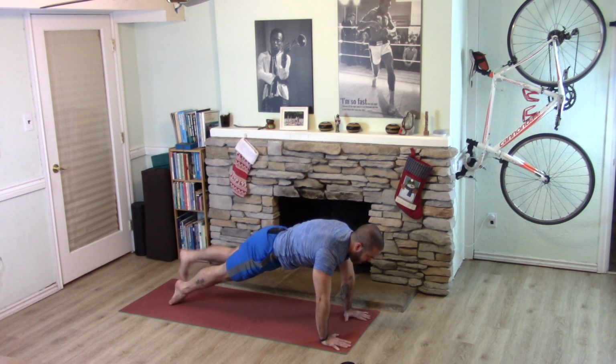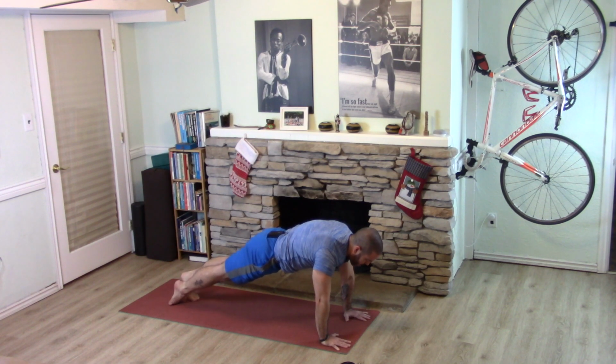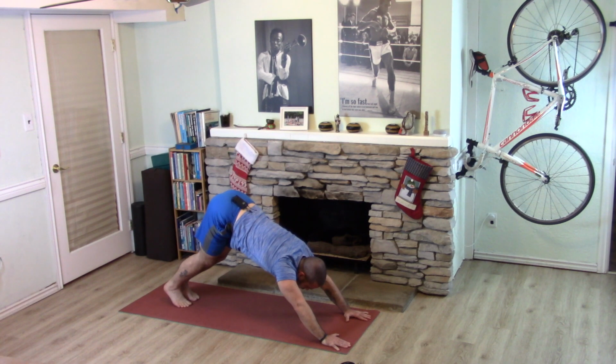Come on to the top of the feet. Okay, press the ground away still. Keep the core strong, spine long. Allow the ankles to relax or bring a little bit more mobility in. Then tuck the toes under. Exhale. Press back to your down dog.